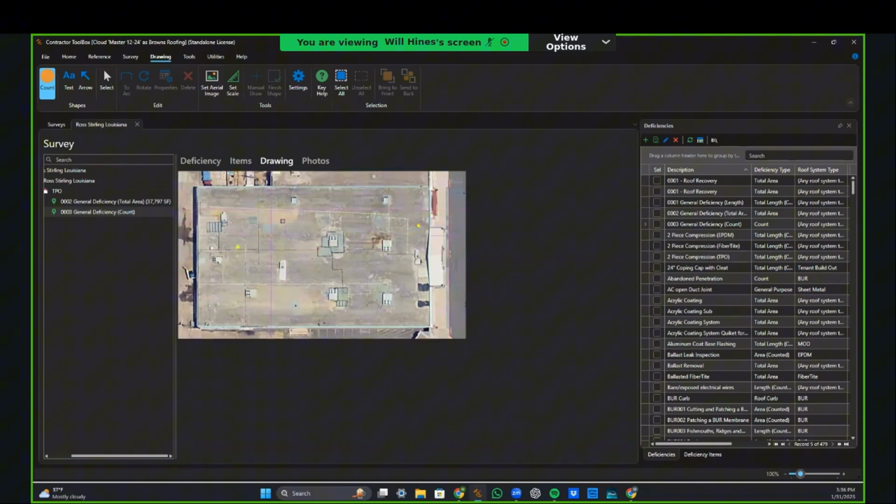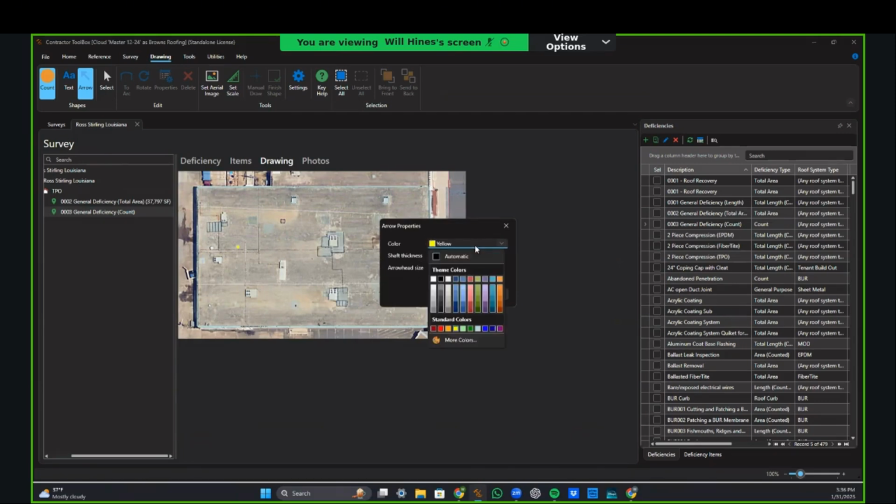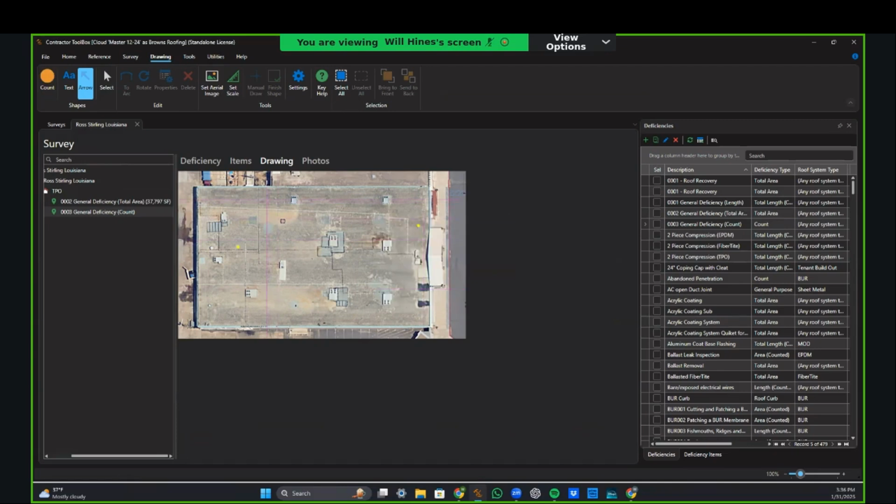So a great tool that I like to use is the arrow. This pulls up, or what you can do here, you can change colors. You can change this to a medium, thin, or thick shaft for the arrow, and then you can change the arrowhead size as well in the same fashion. The first click is going to be the tail of the arrow, and then the second click is going to be where the point actually is.